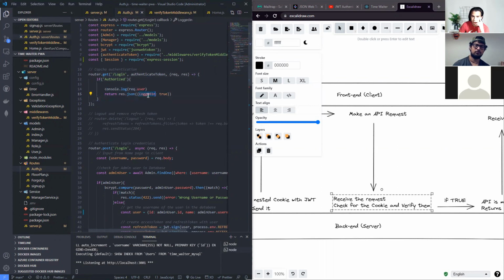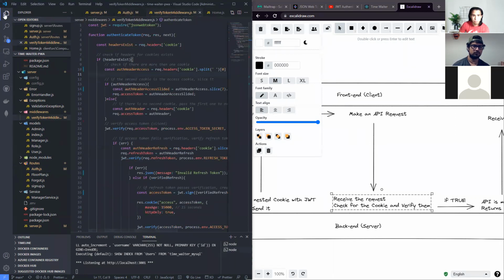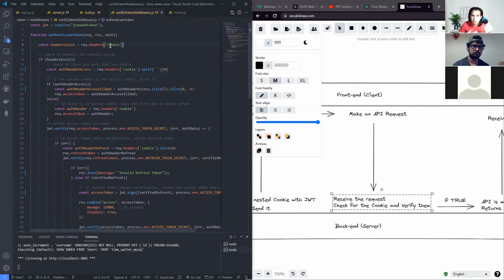Mind you, I'm using Authenticate token first, and that's what I'm calling before the APIs that I want to authenticate. So I come in, I log in, and I use login equals true only if this passes first, which is going to receive the request and check the cookies to verify them. If we go over here to verify the cookie, I'm checking the headers. It's not really done specifically like this, but I'm using HTTP-only cookies, which cannot be read by JavaScript on the front end. There's a different way that you could do it.